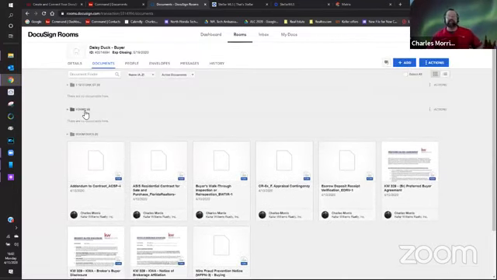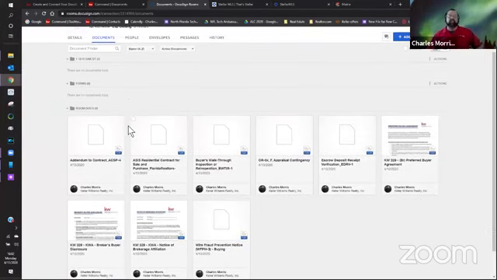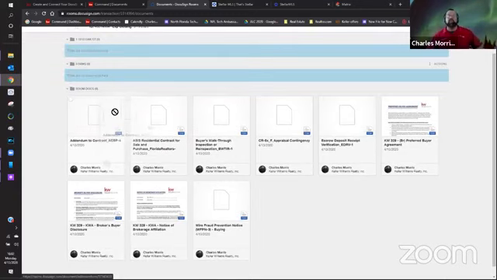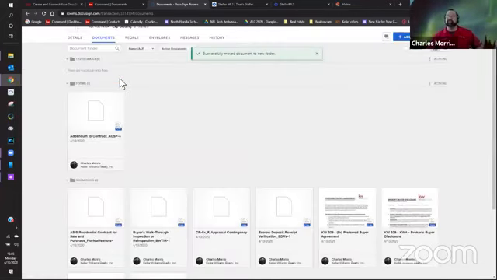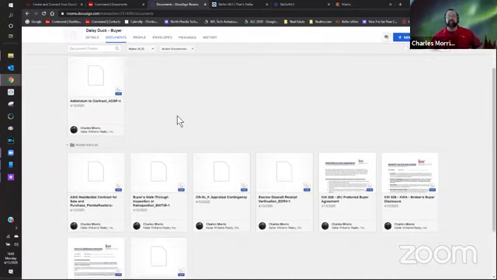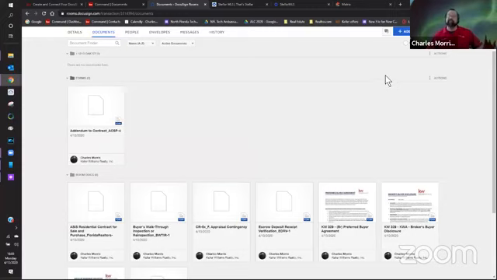Now, I have all these forms. I want them in my forms folder. The one way you can do this is to grab and drag it up. Watch the border, or the blue border around forms go dark. Once it's dark, I can drop it. However, that would take forever with all those forms. This is the one time in the DocuSign room that I actually use the select all button.